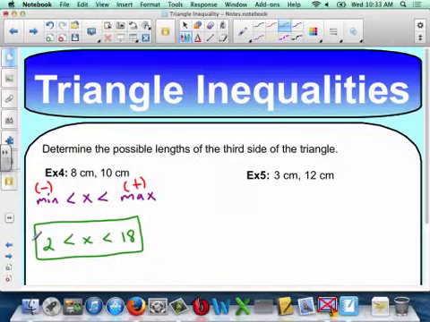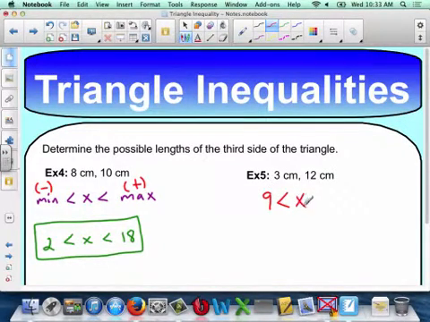Okay, hard stuff, right? And what about number 5? So Sage, what would be my minimum value for number 5? Your minimum value? Remember how we found the minimum? What do we have to do? Okay, look up here again. We subtracted, right? So what's 12 minus 3? 9.